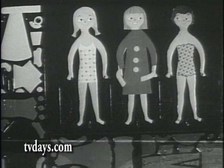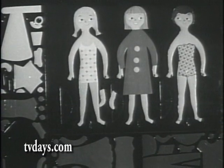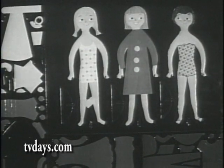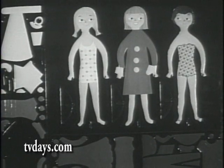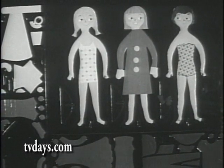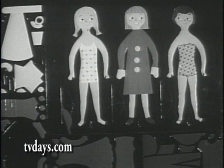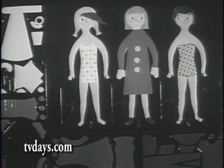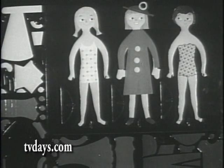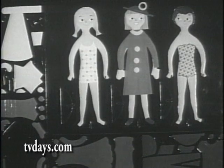Here are my twinkly toe socks. They dance before I put them on. And now my clap, clap gloves clap right onto my little hands. Oh, there are my shoes. Alakazam, they're on. And now a special hat that I designed, like I did all my Colorforms clothes. Almost forgot the trimming. Here it comes. There. I'm all dressed in magical Colorforms. Look at me.